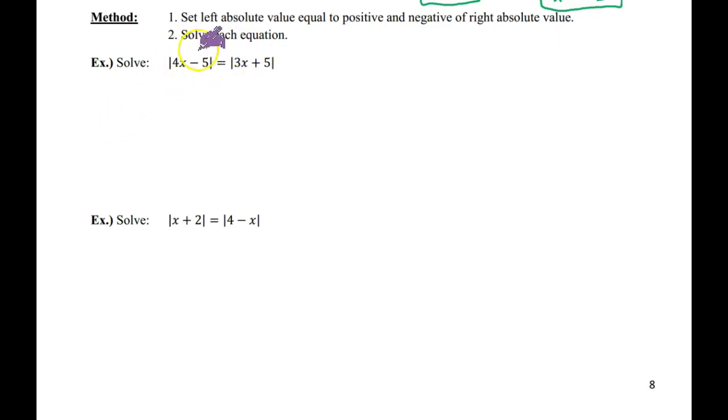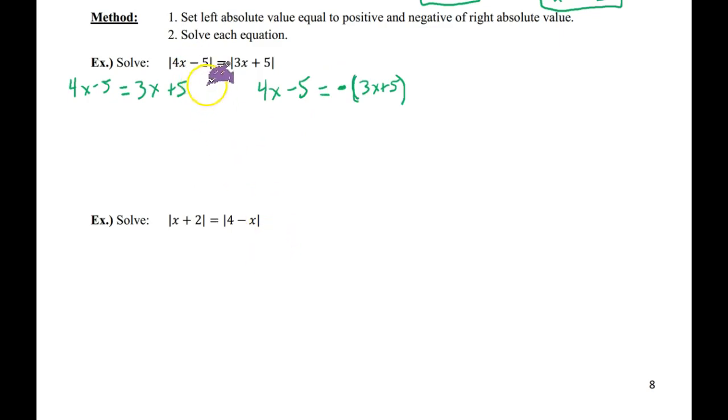We're just going to choose one to start with. So I'm going to start with what's inside this absolute value could equal exactly what's in here. So that's the positive solution. Or, keeping this the same, it could equal the negative solution, or the negative quantity inside. So everything inside that 3x plus 5 inside the absolute value could be negative as well.